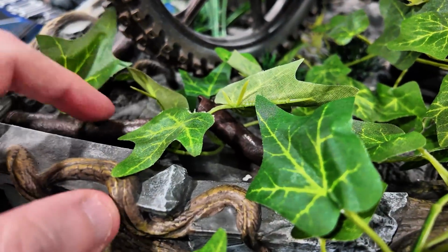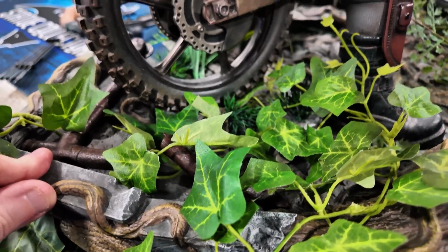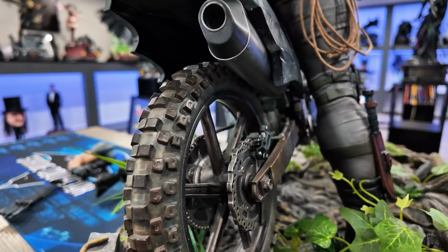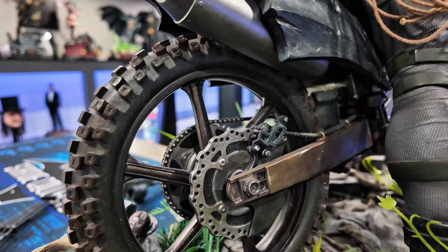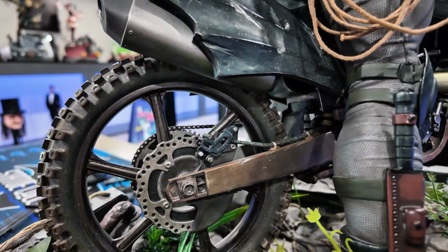Kind of, again, it's just all tucked in the foliage. So, just nice touches. Let's look at some of the detail here. The bike itself is really well done. I do not own a bike, but it looks very accurate to me. I've been on multiple bikes.